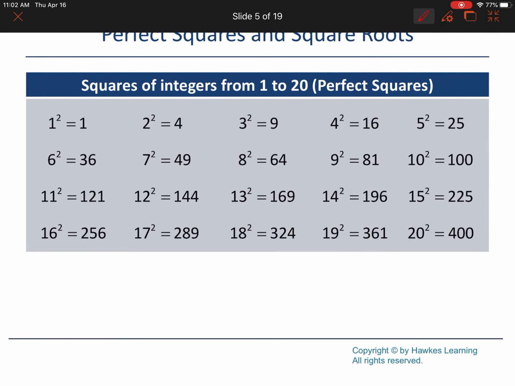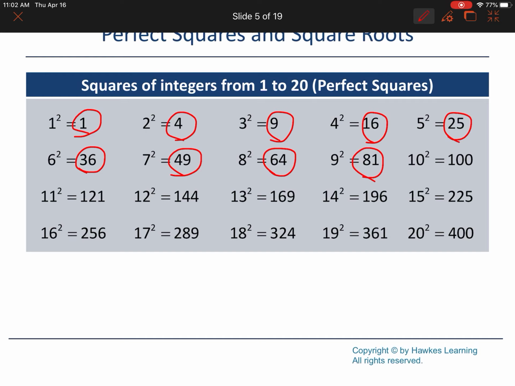So we're going to talk about square roots. So it's nice to have in your mind the perfect squares. Okay, so a perfect square means that it was some whole number squared. So here are our perfect squares: 1, 4, 9, 16, 25, 36. You probably recognize these from when you learned times tables, right? Those are the ones that come from a number squared. So this shows you all the way up to 20 squared.